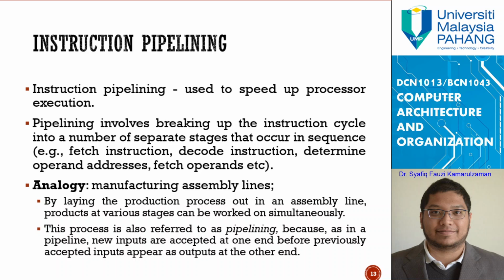Basically, what I mentioned before can be 5 stages, or it can be even more. Usually, more separation means that a lot more instructions can be processed at one time. So it's like a manufacturing assembly line. For example, if you look at how a big automotive company builds a car, they don't build cars one by one. After they finish one car, they don't just go on to another car.